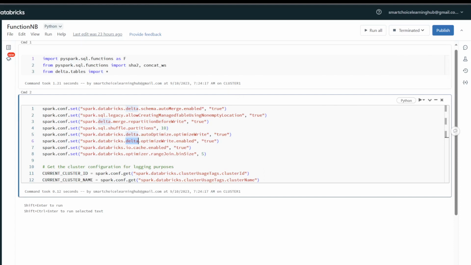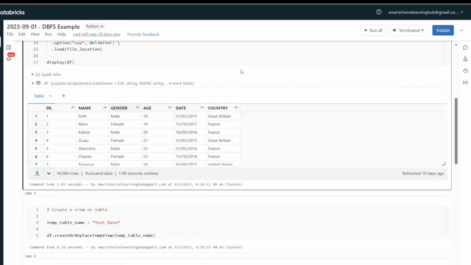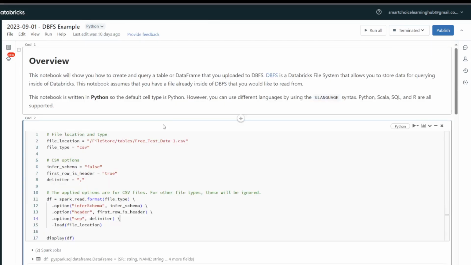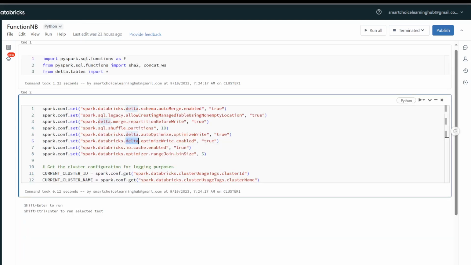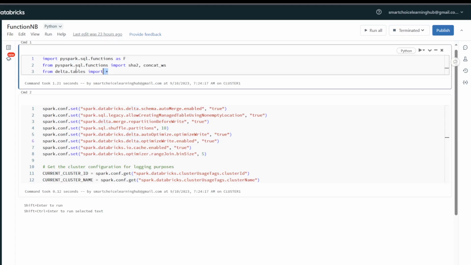Now, instead of putting all that functionality in the same notebook and having your notebook look junky, it's better to separate that from the main notebook. And that is what I did here. So I created a function notebook and I moved all the imports. All the packages that we need to import are going to go into this notebook.